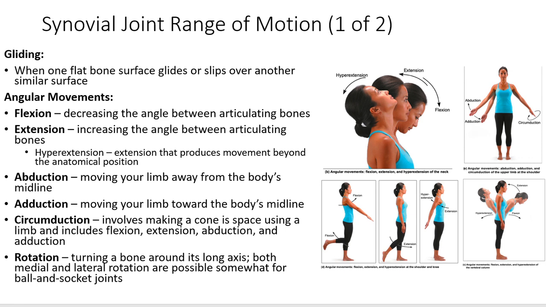And then you have rotation, which is pivoting a bone around its long axis, and you can also do medial and lateral rotation. Even though you see rotation the most for the joint between your first 2 cervical vertebrae, when you turn your head left or right, you're using this joint. You can also medially or inwardly rotate your shoulders and your hips, or laterally or outwardly rotate your shoulders and your hips.